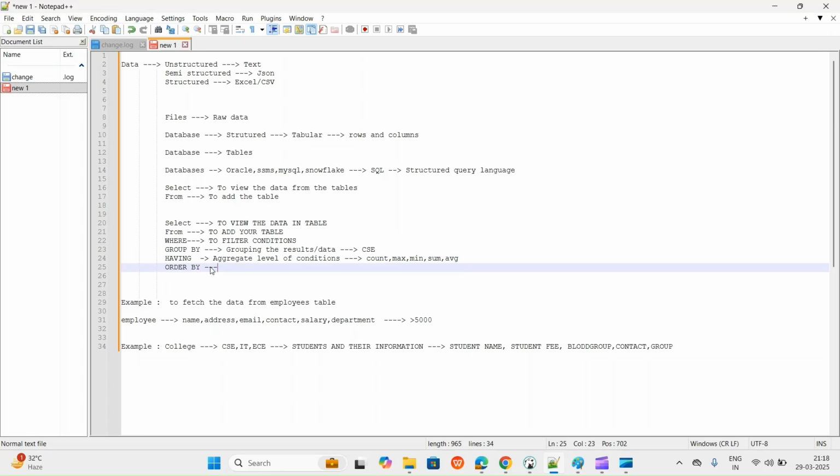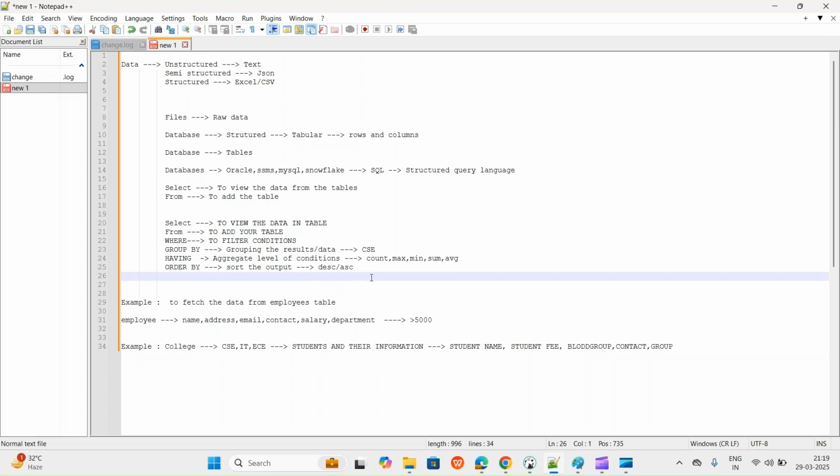And order by, in order to sort the output, we will be using this order by. The output we can sort either in descending or in ascending. If you are not providing either ascending or descending at the end of the order by, by default it will fetch ascending.